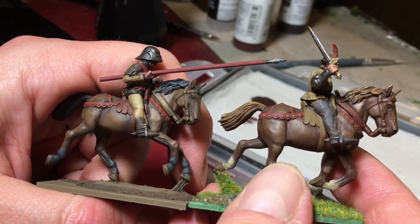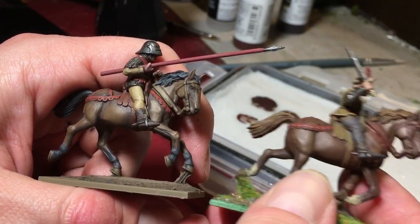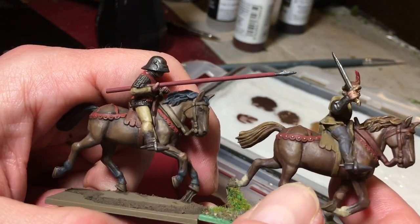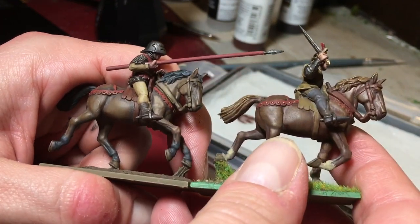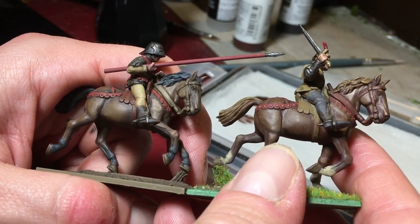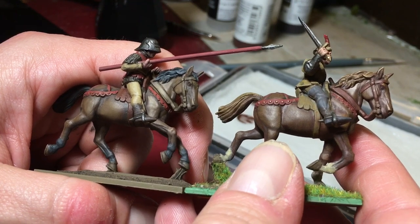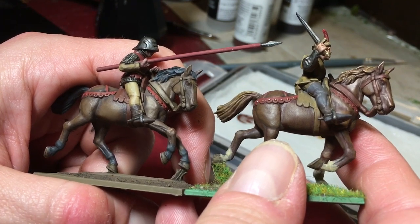That's just a very simple introduction to how you can knock out something that would otherwise be time-consuming and difficult to get to a reasonable standard. With a bit of practice you can use this technique — this guy's arms and legs were wet blended too, which is another kettle of fish on a smaller area. But as a basic concept I think I'm onto something. Have you had a go at this? Have you experimented and got similar results, or did you come back to it after turning away? Let me know in the comments, and if you're going to give it a try — go on, you know you want to.